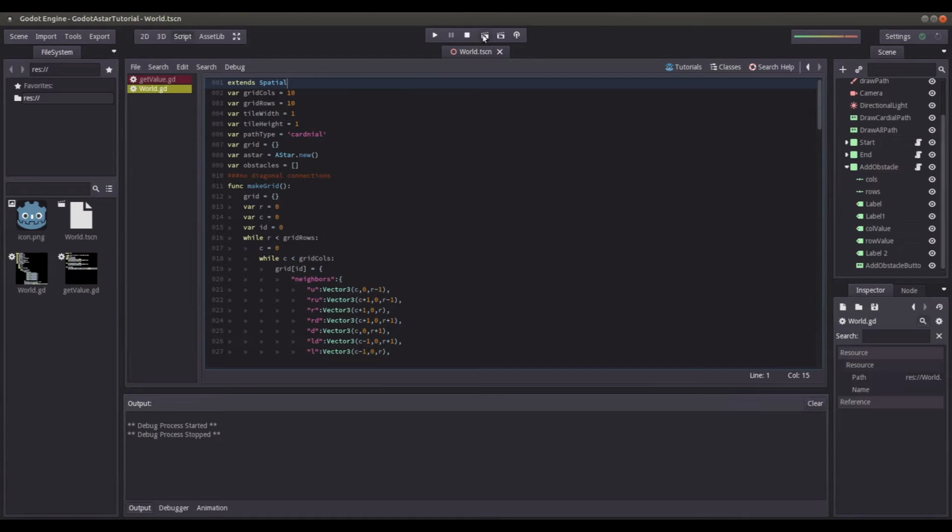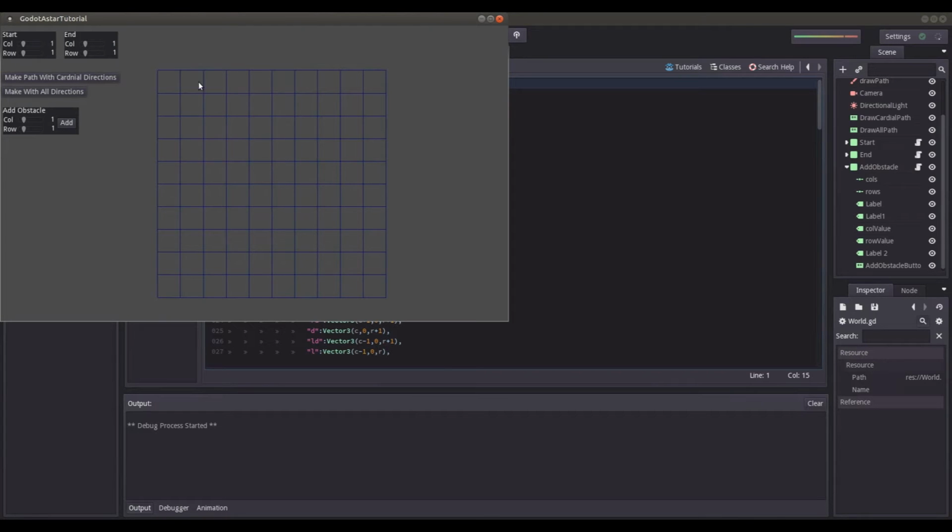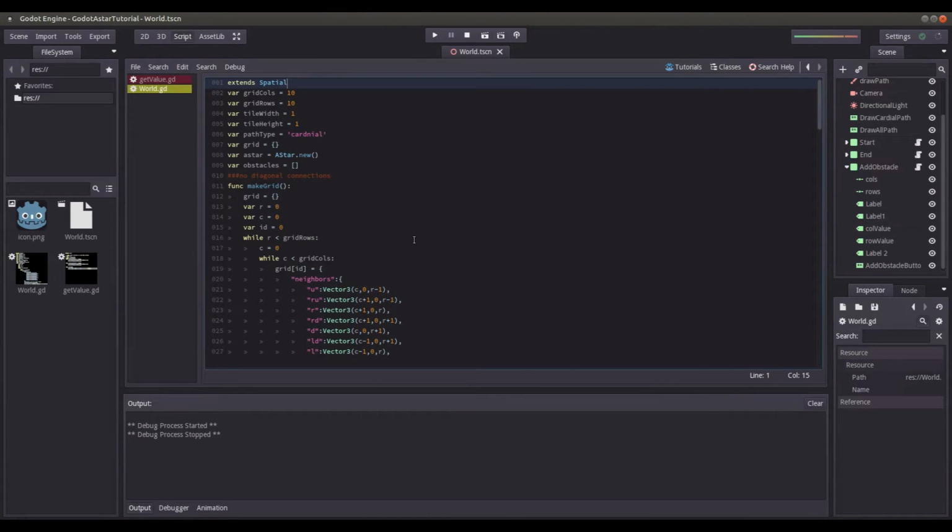If you look back at my world, there's nothing real there. It literally is just using a single line draw. These are not like individual squares themselves. It's just lines drawn on an empty space. So it doesn't necessarily have to be connected to a real node or a real tile, but it can be, and you could actually have it. You know, it's pretty flexible in that regard. So I'm really happy with it.